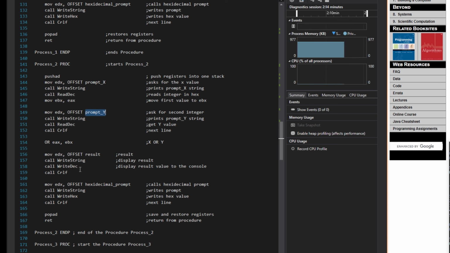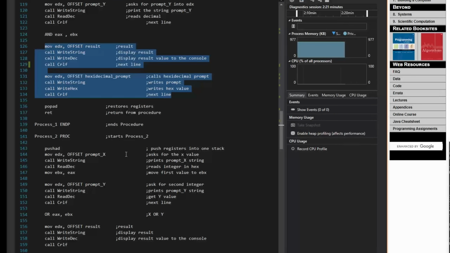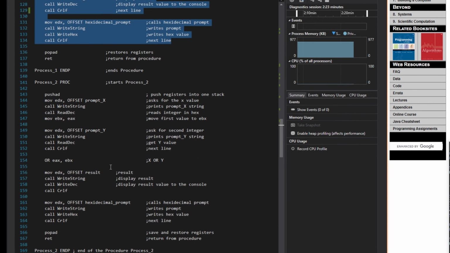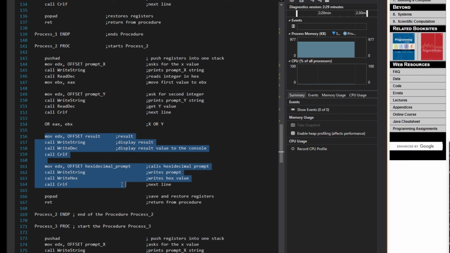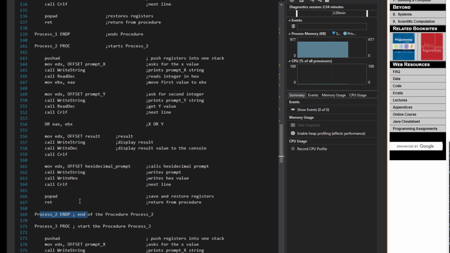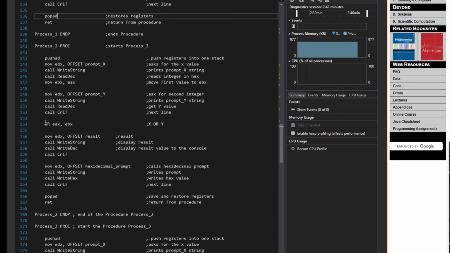And then after that, we did the same thing up here. We copied all this for our result and our result in hexadecimal, and we pasted it down here. That's the end of our procedure 2. We also copied this because we kind of need that. So we copied all this from procedure 1. All we need is this as our difference.